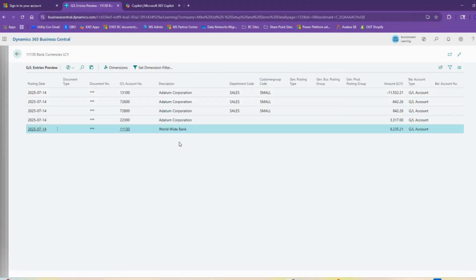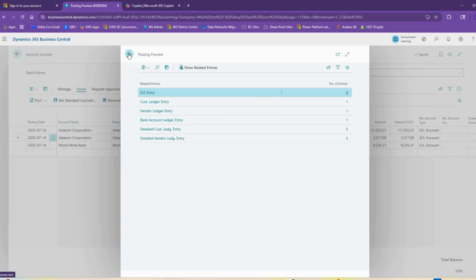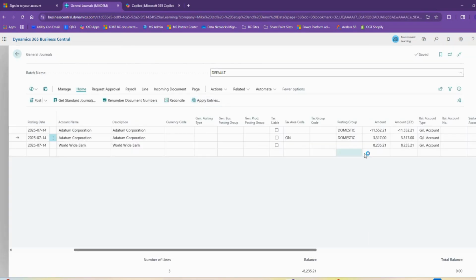And then you'll see that it is lowering your accounts payable, lowering your AR, and hitting all the accounts you would want it to. So you can go ahead and post this.